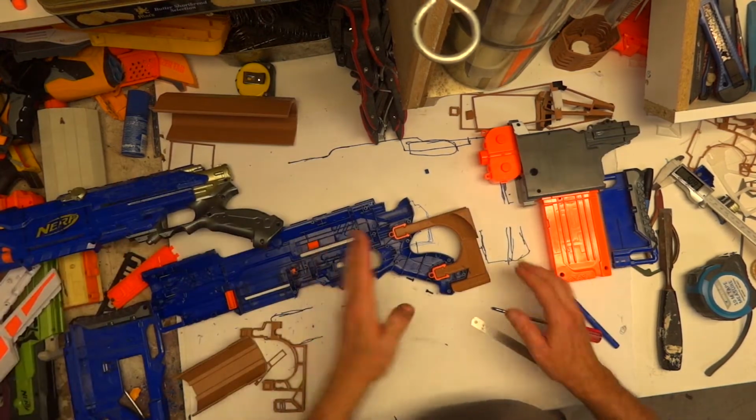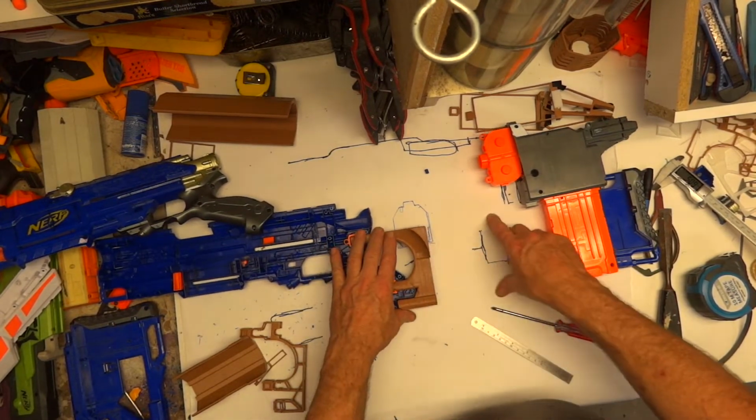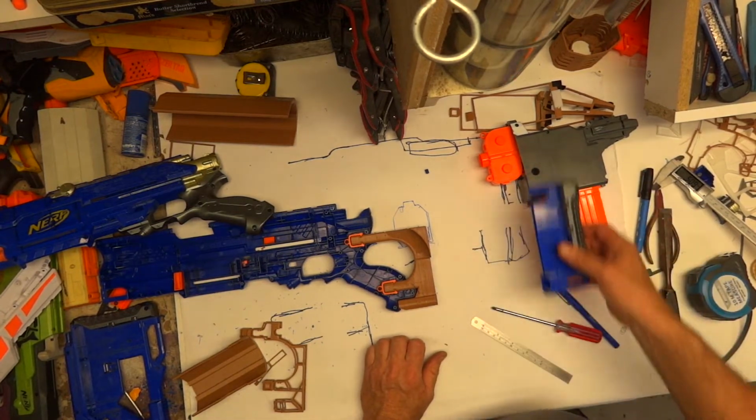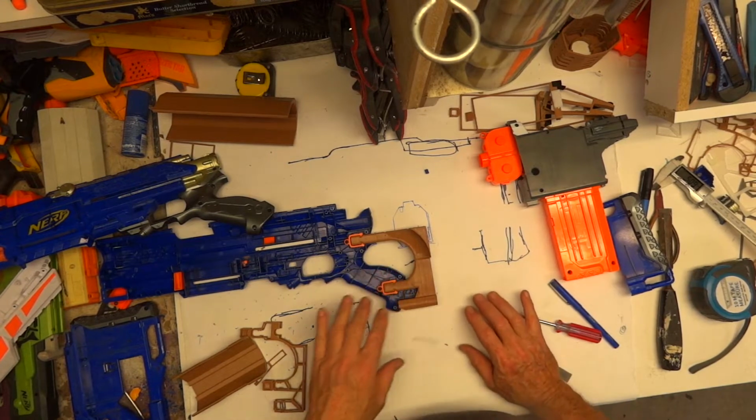That's the plan. And having said that, now I've got to draw that, which is not going to be a great problem, because it's just going to be an open box for the magazine housing to fit in, and a thing for the buttstock to slot into. And then I've got to do some details.